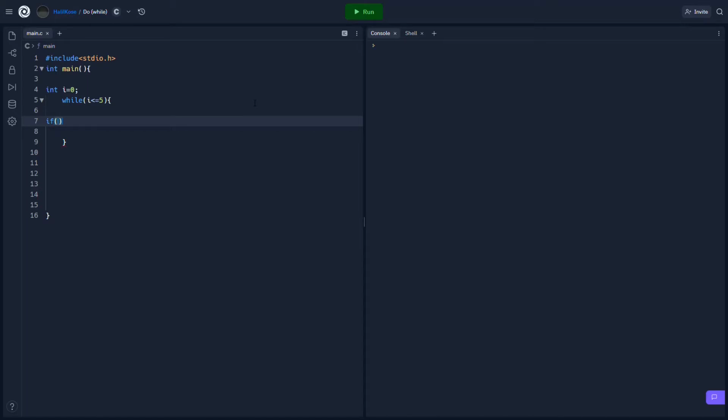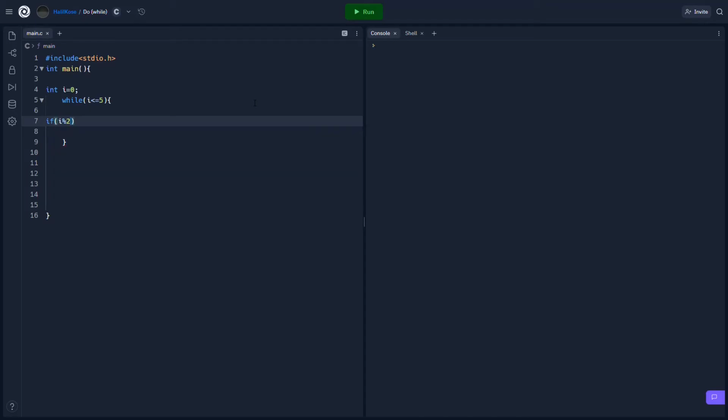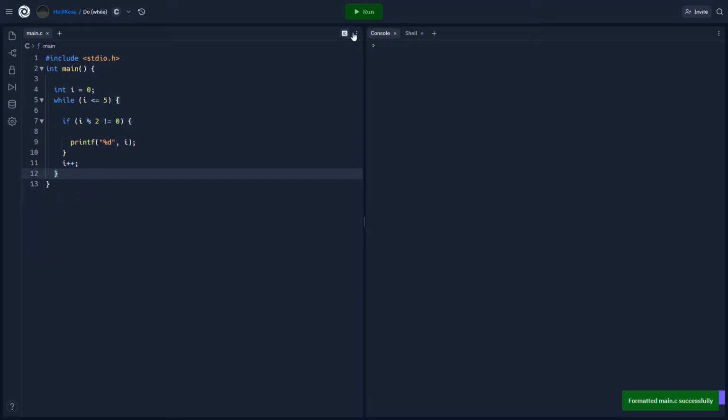So if I % 2 is not equal to 0, what would happen? Printf %d and print I. So there is I++ you need to add because I is going to be higher and higher every step. And let's see how our program would work.